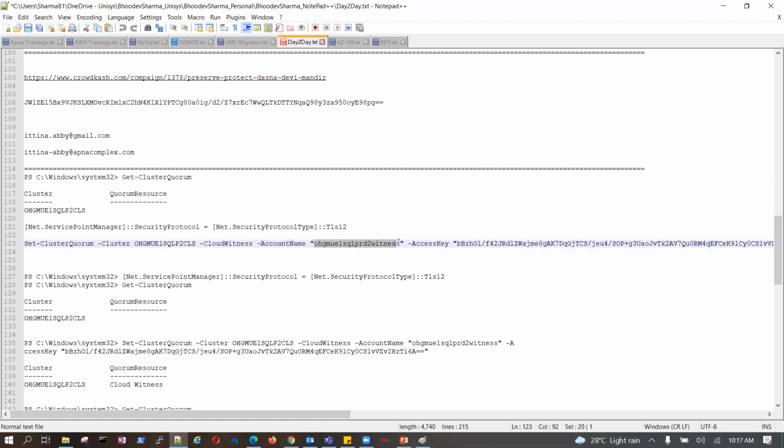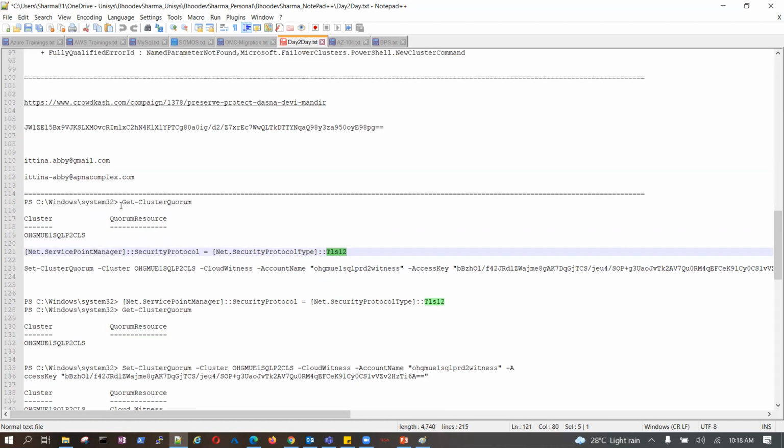This is typically my storage account. This is my access key. I will show you in some time. Now, if I'm not enabling TLS 1.2 for this cluster configuration, you know the quorum disk, right? We always have shared storage in our Oracle RAC, right? And in 10g, you might have heard, in 9i there is a quorum concept. Now, I cannot register my cluster.